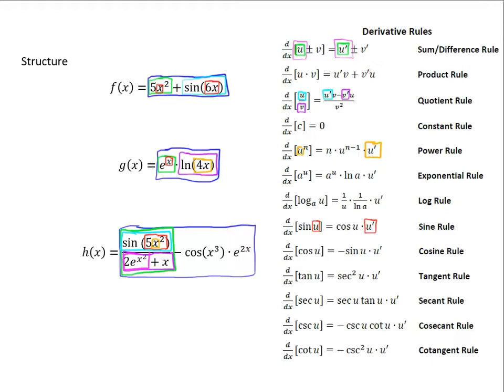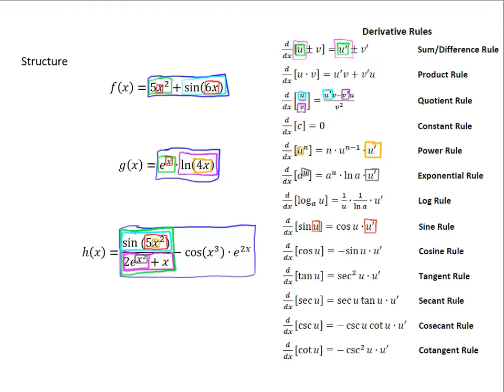I'm running out of colors is my problem. Let's see, we've done pink, purple, orange. I guess we could do gray. Right in here, so this is an exponential rule, and the exponential rule says eventually we have to take the derivative of the base. Oh, sorry, I'm circling the wrong one. That is the power rule. My bad. Here's the exponential rule right here. Eventually, we have to take the derivative of the exponent. That's how I knew it was the exponential rule, because the variable lives up here in the exponent.